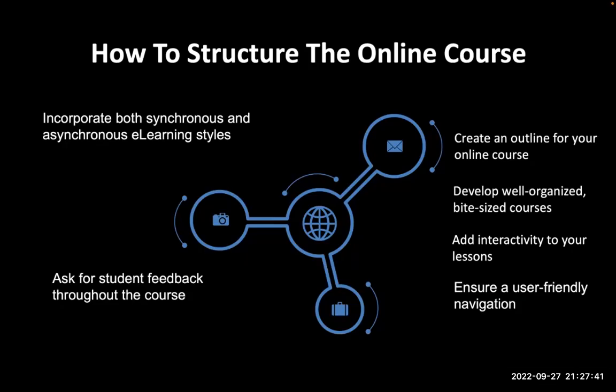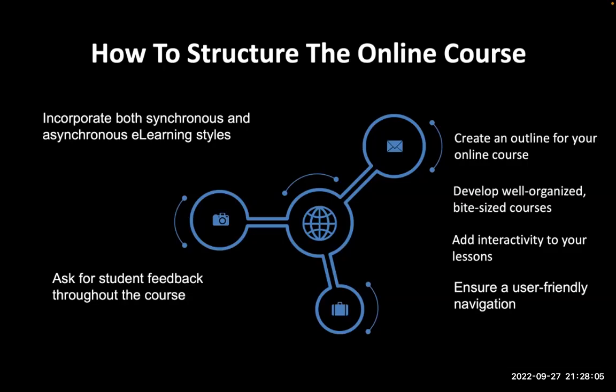One excellent way to do this is using anonymous surveys that can help instructors understand how students' perspectives may change over time. Taking students' input and feedback is especially helpful if an instructor is new to teaching online.